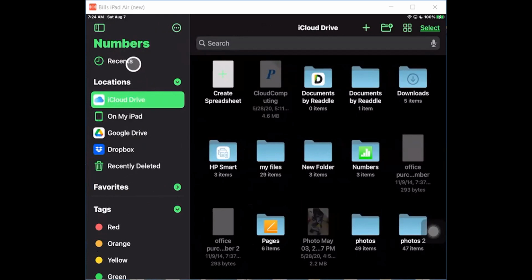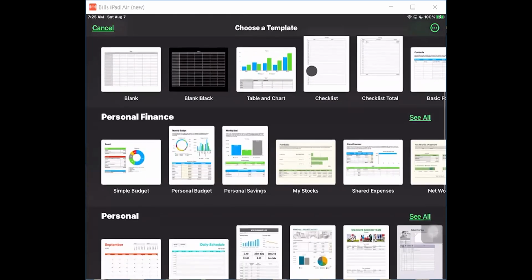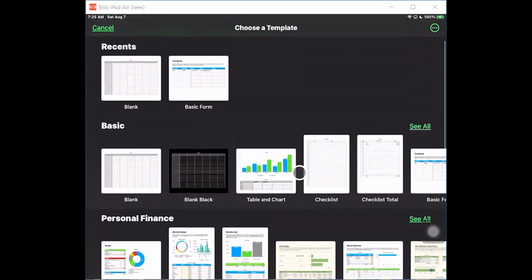If you're just starting now, you would select a template. I'd like everybody to go and select a template. They have one called Basic, and you can get pretty sophisticated with these templates. We're just going to start out with the basics and click on blank.